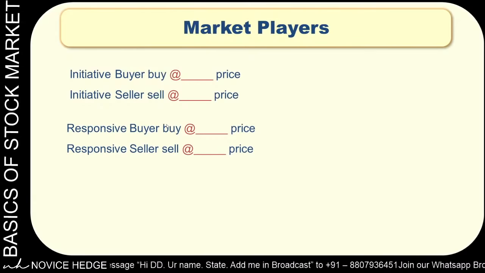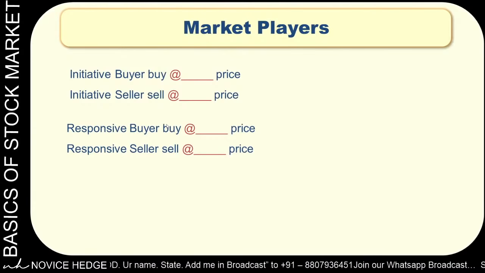As a novice you should understand these four lines in a very easy way. Why? Because the initiative buyers do whatever is opposite to us. If we are going to buy, they'll be placing their sell order. Whatever we do, they do just the opposite, because we follow a method. Most of the novices who are watching this video will be following some sort of indicator. There is no leading indicator; all the indicators are lagging.